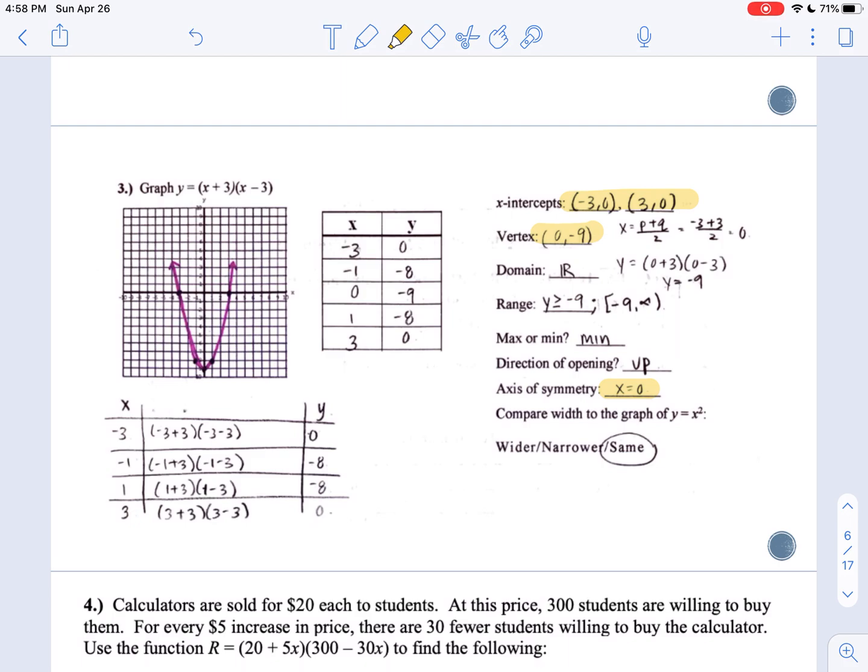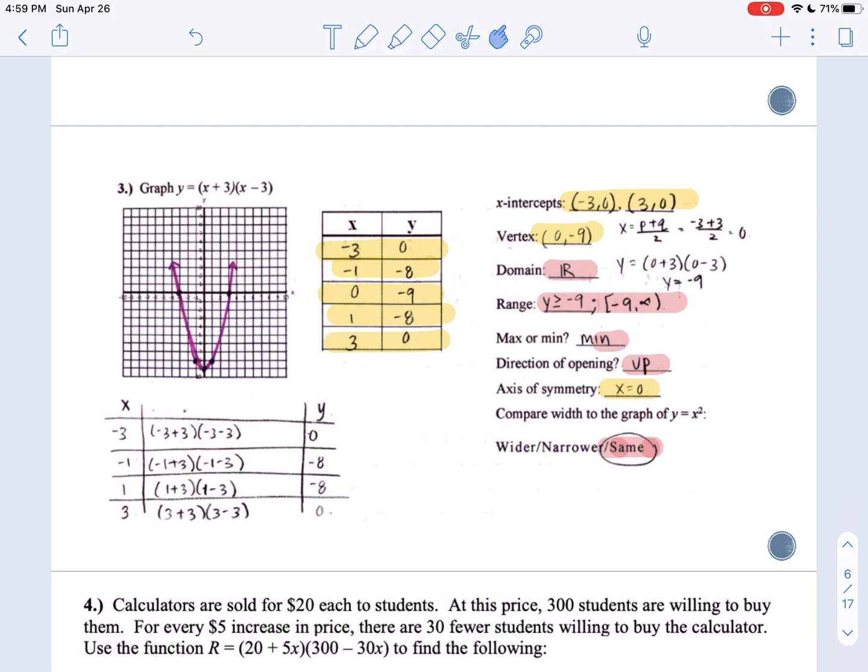From here, we started to fill out the table of values, and you're going to notice here on the bottom, this is what I meant by if it helps you to actually create a bigger table and plug in the work there so you know you're evaluating correctly, that's totally fine, but that's optional. So we filled in the values above and below my vertex, we graphed it, and then we looked at its key features. We saw that the domain is all real numbers. My range is y is greater than or equal to -9. Notice how I wrote this in set notation. My vertex was a min, the direction of the opening is up, and since my a value is 1, this is the same width as my parent function.